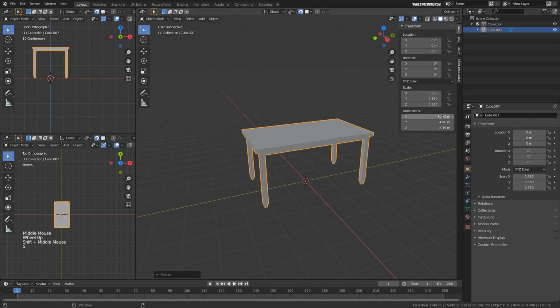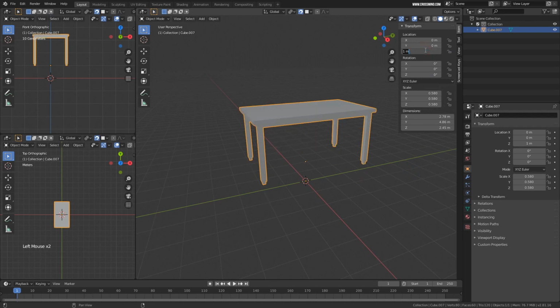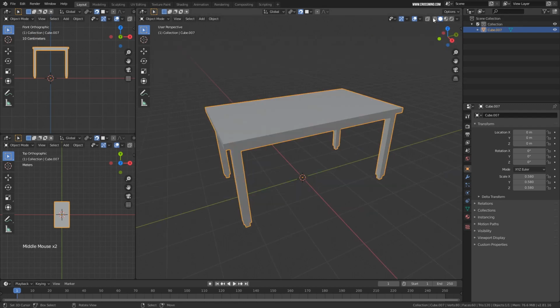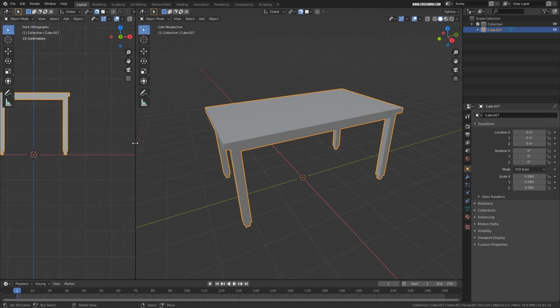If you want to specify one specific number, you can always type in the value, like 4.5 or anything, let's say. Or if you want to move it 1 meter above or bring it back to 0, you can type in the value. There are different other shading options available over here. Okay, let me just quickly combine these.